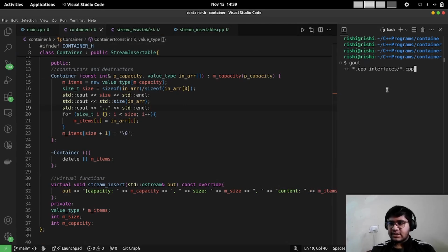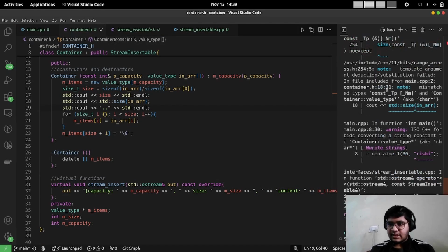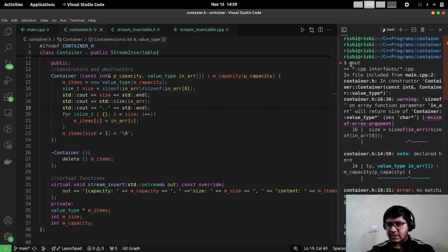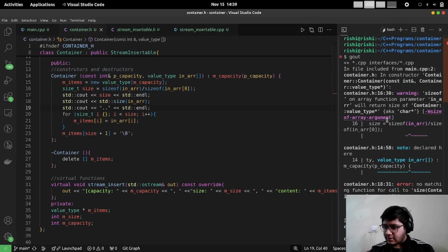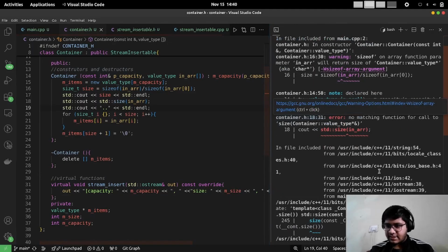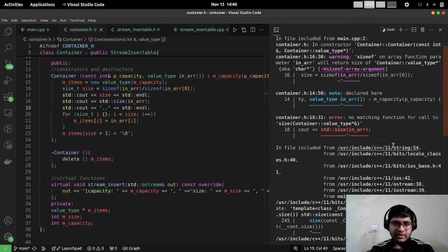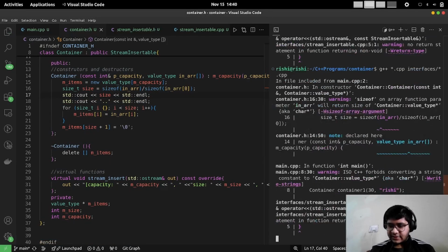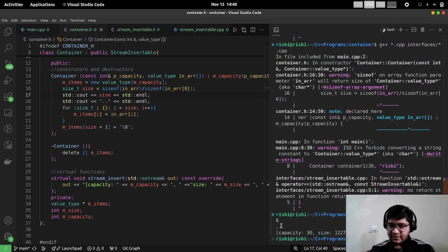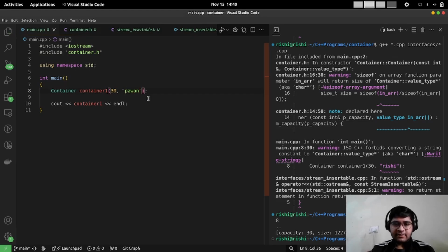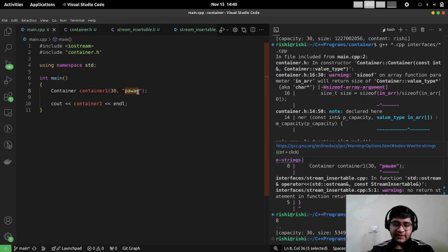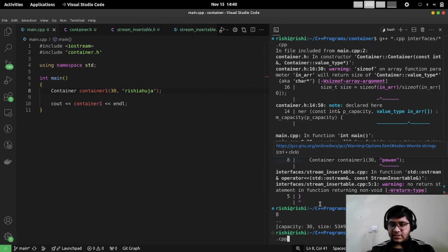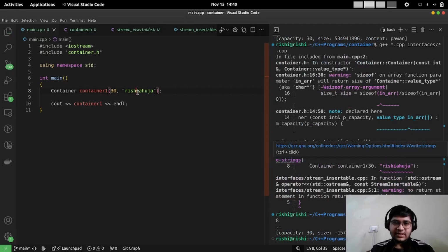So okay, let's build the file. Why is this T out? I don't know that. Okay, so let's understand the size, std size, no matching function. Will this work? Yeah, this works. Now let's print this. So we are printing 8 for some reason. Okay, if I go and put another name and now build this, we're still printing 8. Is this fixed? Yeah, for some reason it's just printing 8.